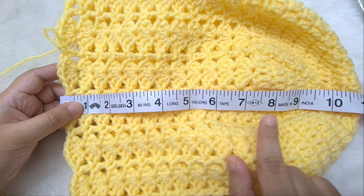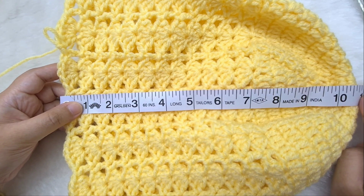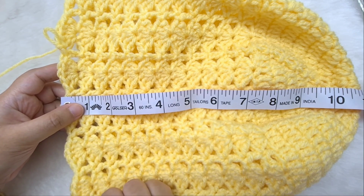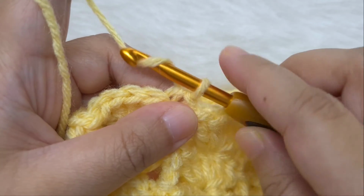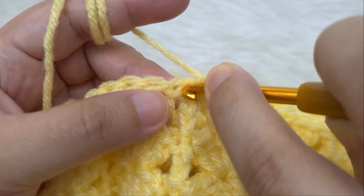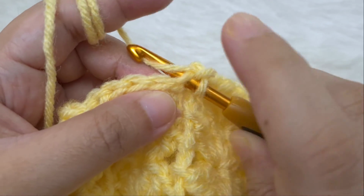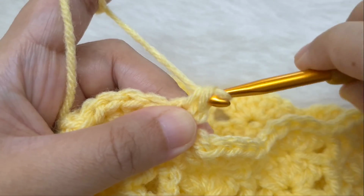So I've finished making all the lace rounds and my bag measures about 11 inches now. I'm going to now continue with the very last single crochet round. We will begin with a chain 1, so yarn over and then pull through. Single crochet in the same stitch, so just insert your hook right into the same space, yarn over and then pull through. We have 2 loops on our hook. We're going to yarn over and pull through both.